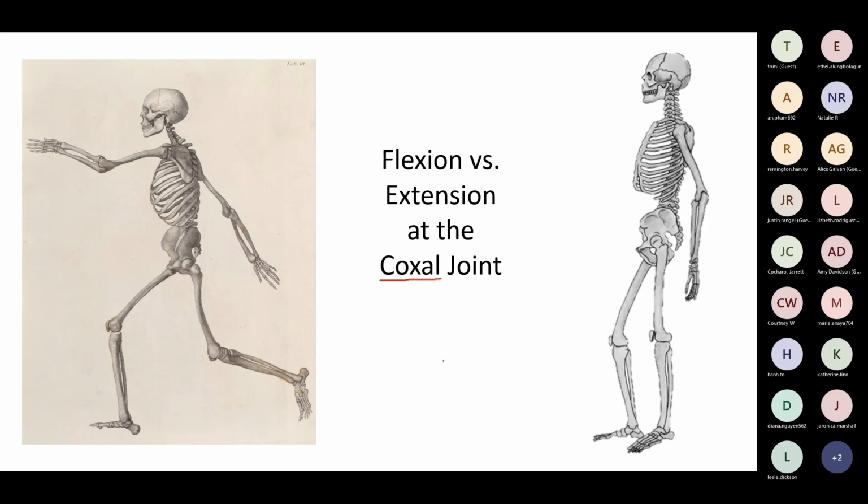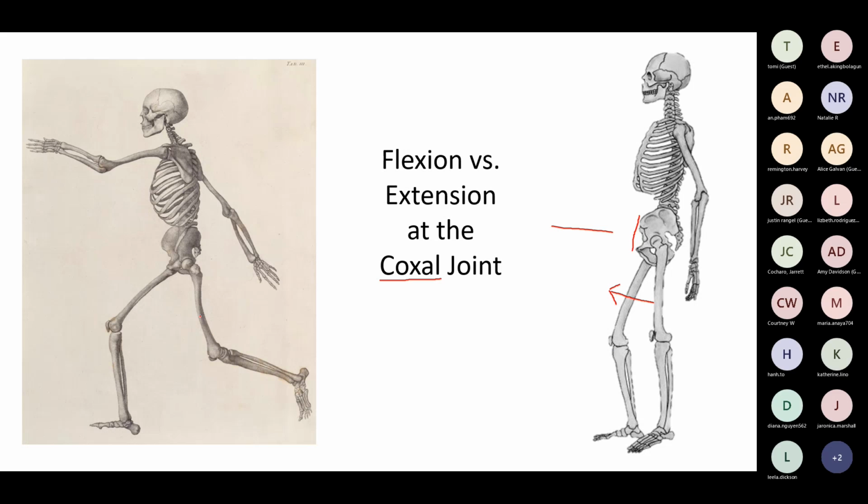When we think about flexing the coxal joint, we start with a consideration of anatomical position. Now, neither of my skeletons is technically in anatomical position, but anatomical position is when you're standing up straight, your feet are facing forward, your palms are facing forward. Flexion from anatomical position is when we pull our femur forward. Pulling the femur forward is flexion, making the femur come closer to the front of the body. We're bringing together this femur bone with the front of the hip. That's flexion of the femur.